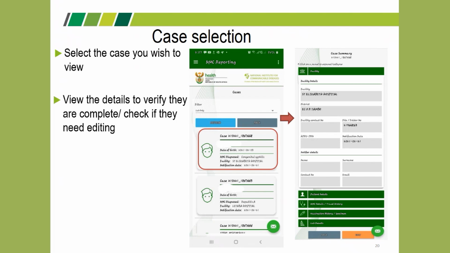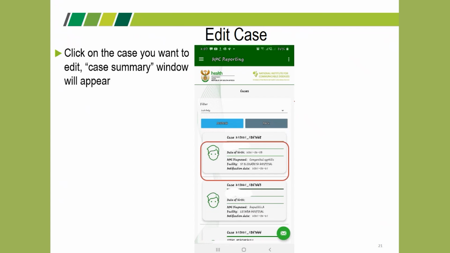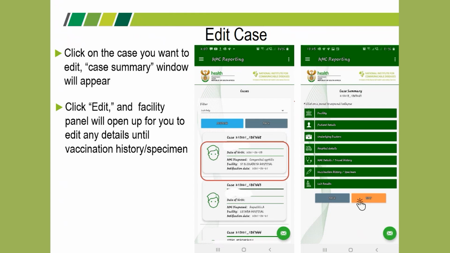Once that window is open, it will look like the one on the right side, where it will give you your subheadings, the dark green section. And once you click on to edit, it will allow you to make changes and then also to save the document after you have updated the information. So if you also want to have a case summary, a window will appear if you want to open up the patient. Again, there are the subheadings and the dark green sections will appear for you to click on to edit.